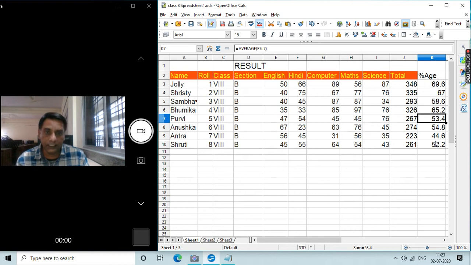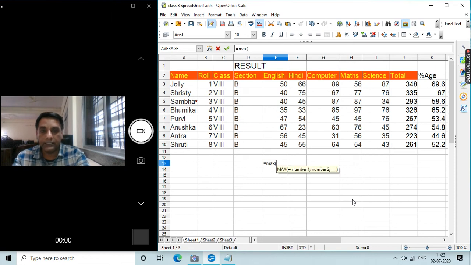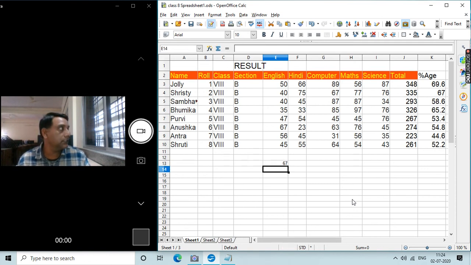Now in the same pattern, there are many more functions. Suppose I want to find out the highest marks in English. For that, we have to use a function called MAX. In the same way, we declare the range E3 to E10. In this range, it's going to find the max value. That is 67.